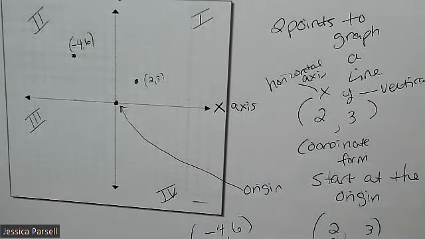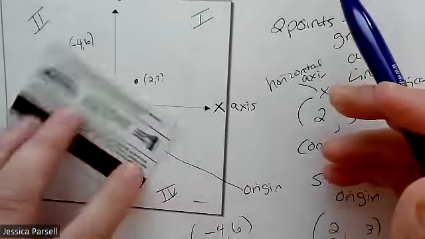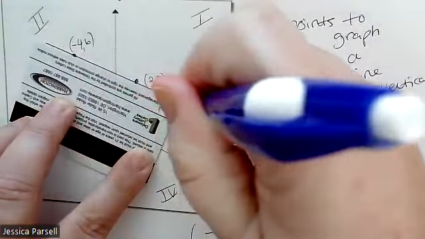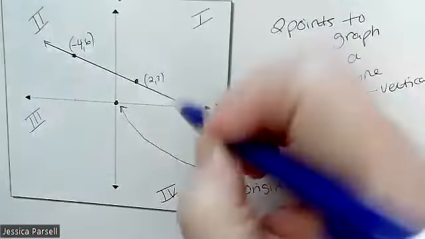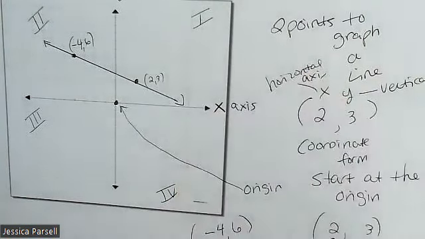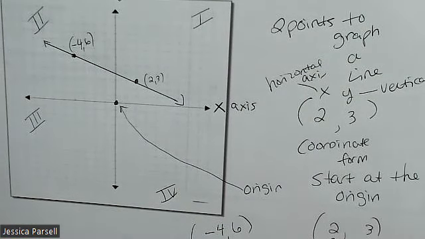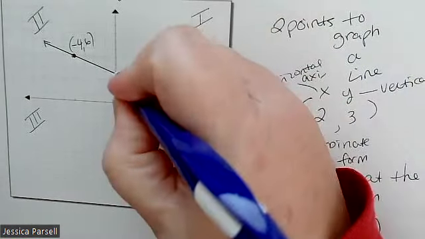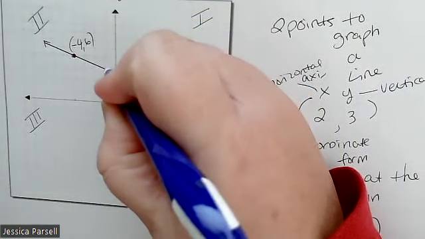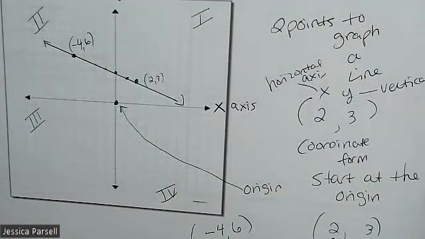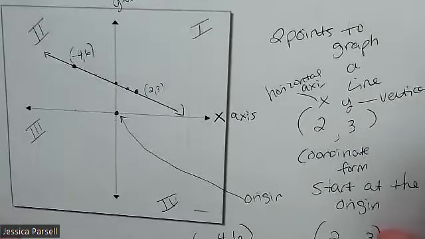Then you can use like a debit card or something if you want to connect these 2 points, and you can connect them and make a line. Okay. Remember, lines go on infinite directions, so it's going to keep going that way and keep going this way infinitely. And it's going to hit so many points. Think about all those points it's going to hit along the way as it travels. Okay. We just identified 2 points. So that's sort of an introduction to the coordinate plane, or a refresher.